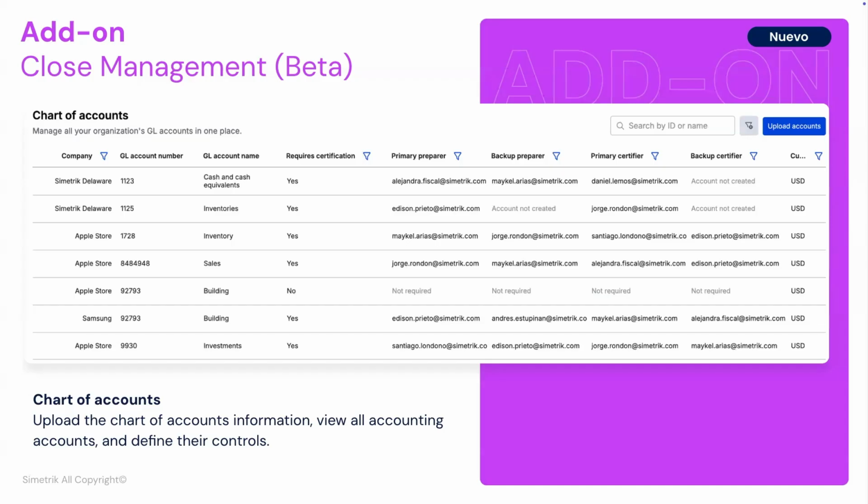Here, you will be able to assign a primary preparer and a backup preparer. Similarly, for certifiers, you can assign a primary certifier and a backup certifier. These structures allow for clear role allocations, enhancing accountability and efficiency in the reconciliation processes.